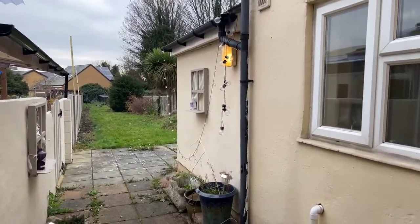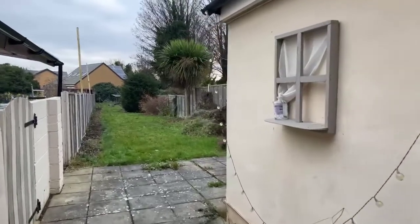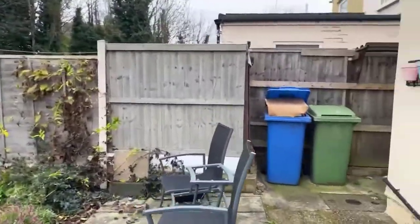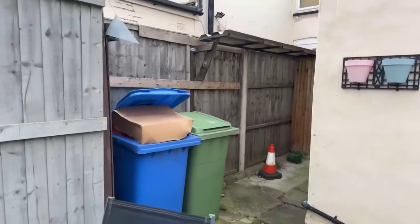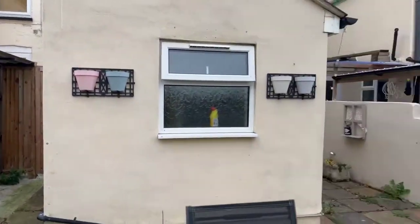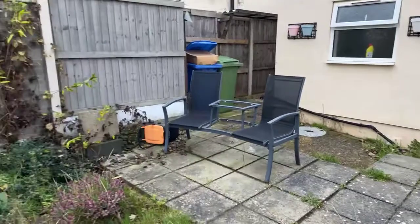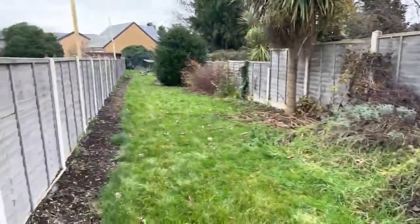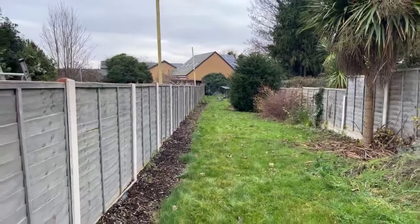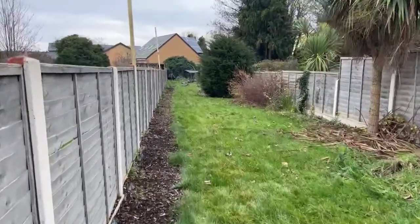Out in the garden — this is where some of the works are still required, and this will be done on the 28th and 29th of December. After that it'll be ready for you to move into, so please use your imagination here. Just through here you'll see the access through the alleyway from the main road that we showed you at the beginning. You've got this patioed area just here. It's not the best time of year to be showing gardens, however this will all be tidied up — you've got a long stretch of grass, a little border for planting, and some trees as well.